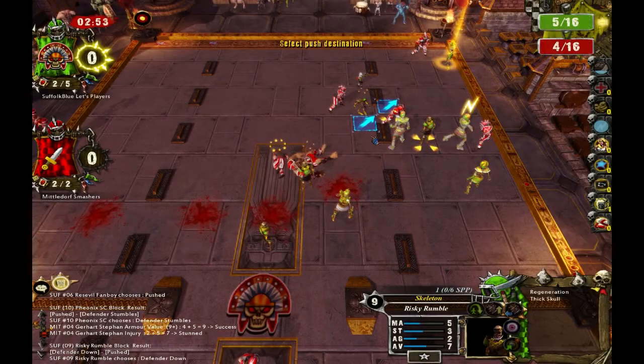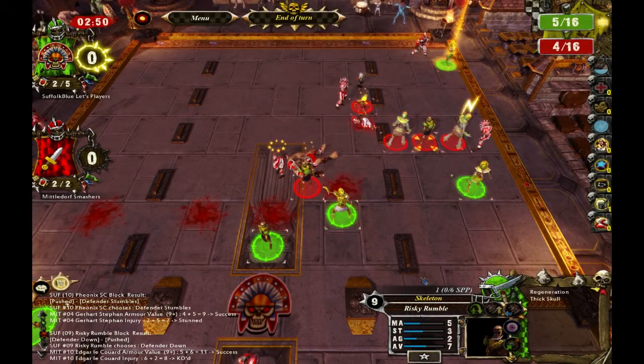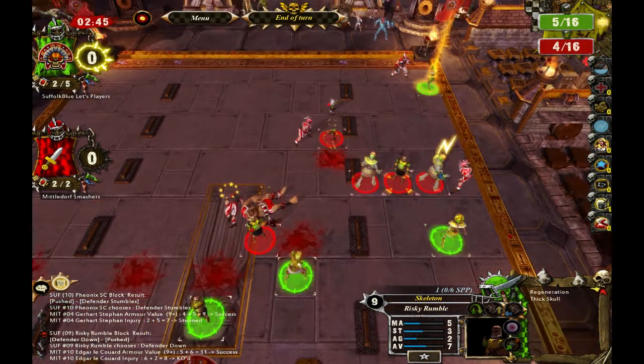Yes, you can. Go that way, don't follow up. Yes, good, and he's injured. Take him out of the game. Who was that? That was Risky Rumble. Another knockout, looking good.